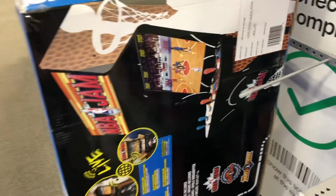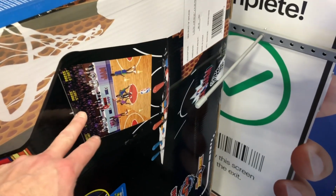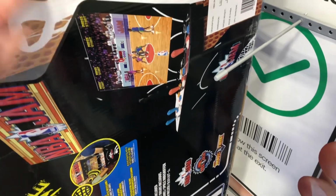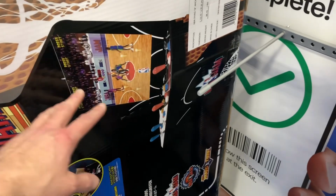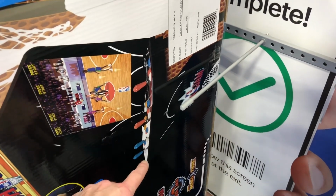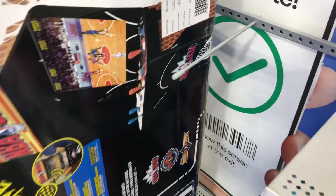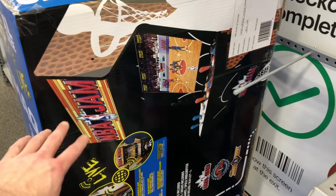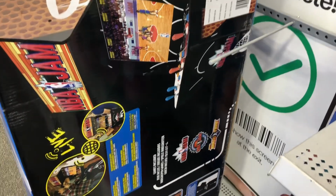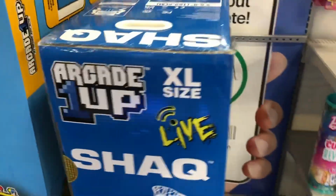And as far as the TN monitor, from what I've seen, it's not as bad as that Golden Tee monitor. I think that if you're standing in front of it, you're not gonna have any issue playing this thing. People have complained about that control panel being a little small for the size of this cabinet, but just the look of this from the front, the marquee and that whole black in the front. Yeah, it doesn't have the molded coin door, but it is a good looking cabinet.